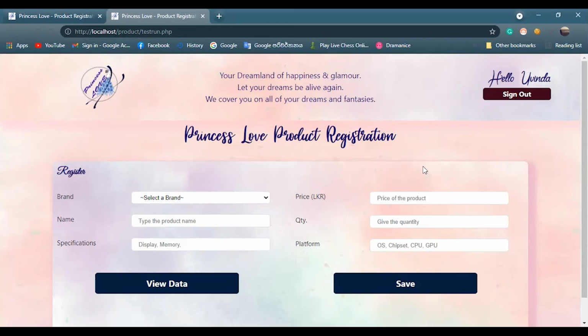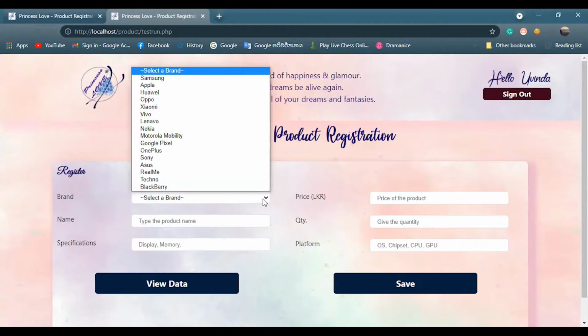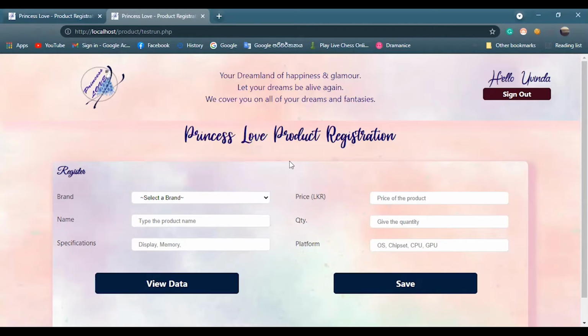Hello guys, so this is the second video of my fourth project, which is on a product registration application, and I have made some updates to my code and design. So let's start with the last design. I had a select tag to select the brands here in my last project. So I made some updates to it and upgraded it to be like this.